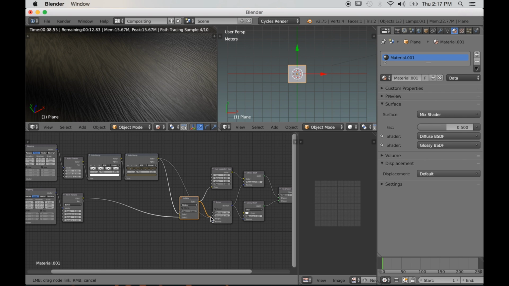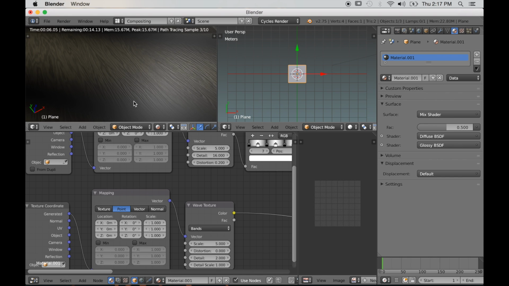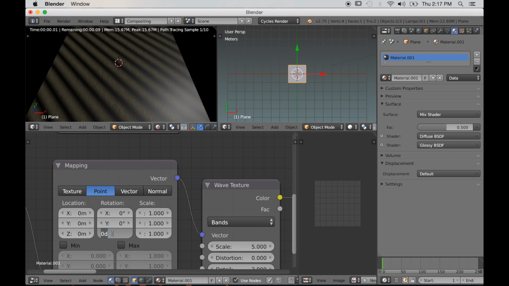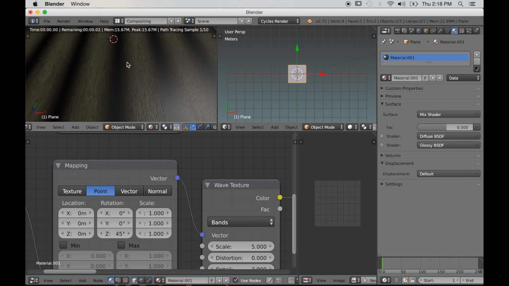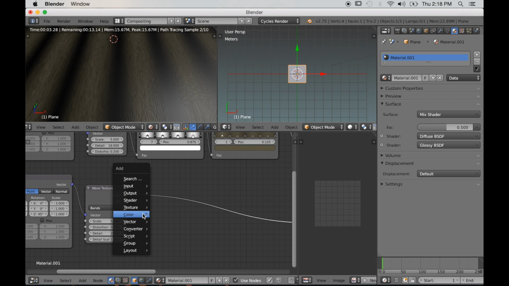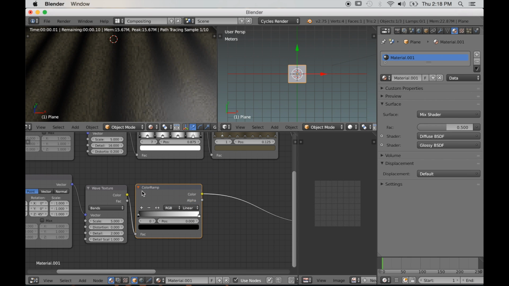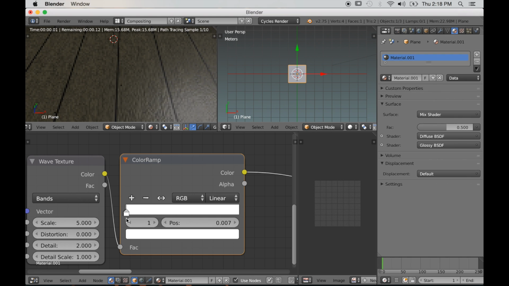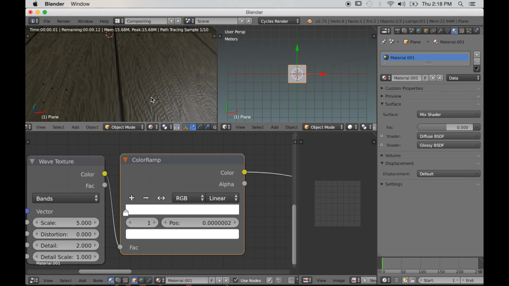And also plug that into the bump because we want those lines for the wood planks to also be affected. So you can see it looks a little weird right now, so we just need to rotate this on Z 45 degrees. And now it follows along with the wood grain. And in order to make those lines thinner, I'm going to go to Converter and add a color ramp. And then just slide the white all the way back until it's practically over top of the black. And you can see that that thins out those lines.